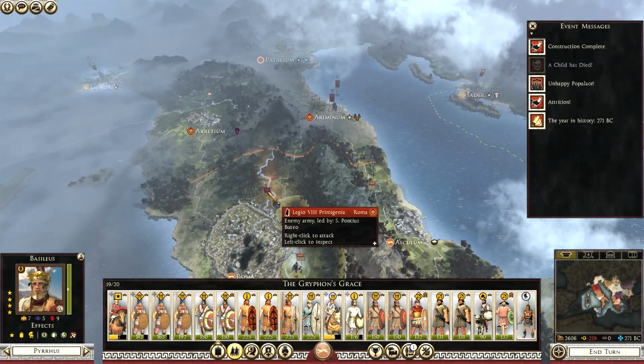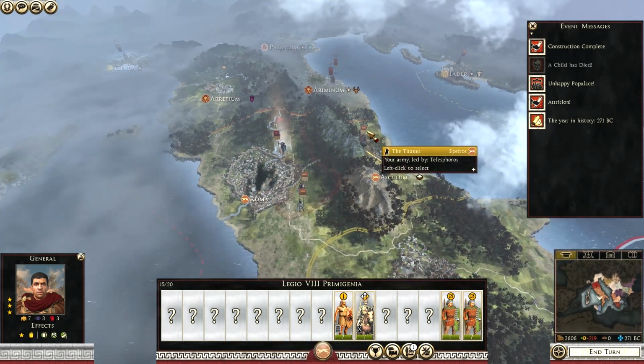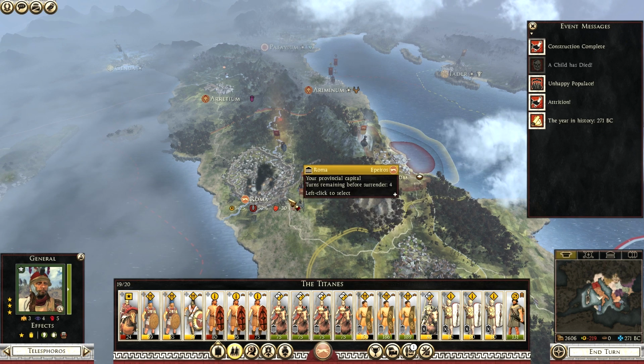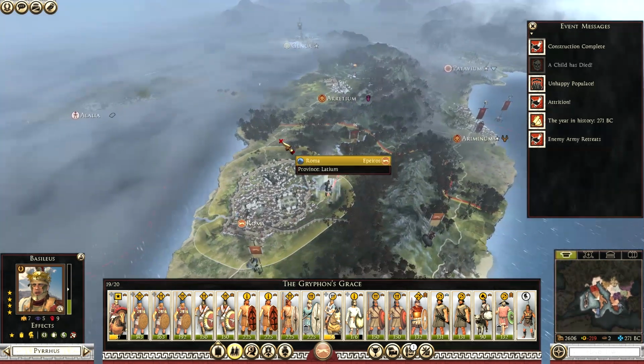Okay, you have enough strength. What are the Romans doing? I think I will let them be there for some time. This army is not replenishing. That's the problem. So, no. I need to save my economy. So, you are going there.